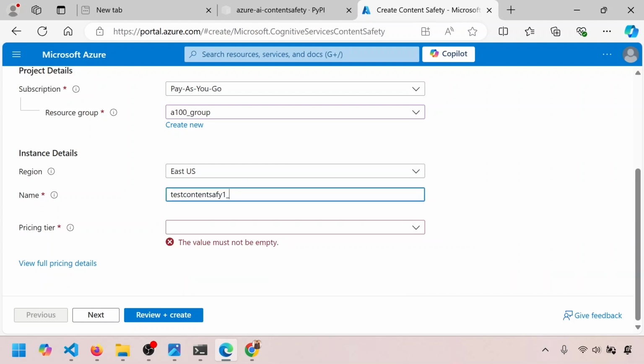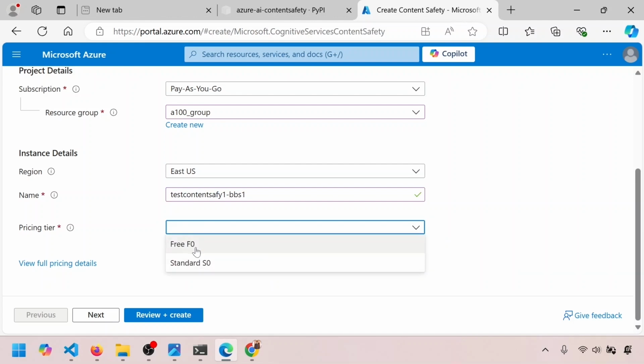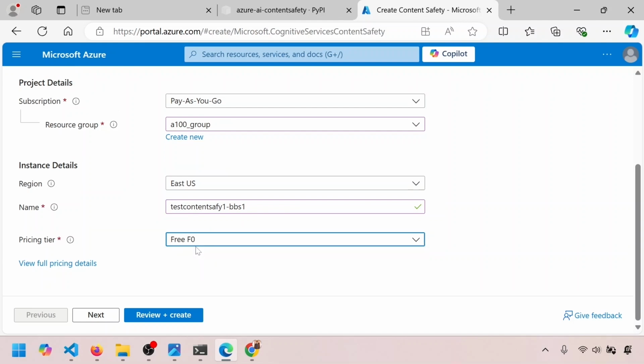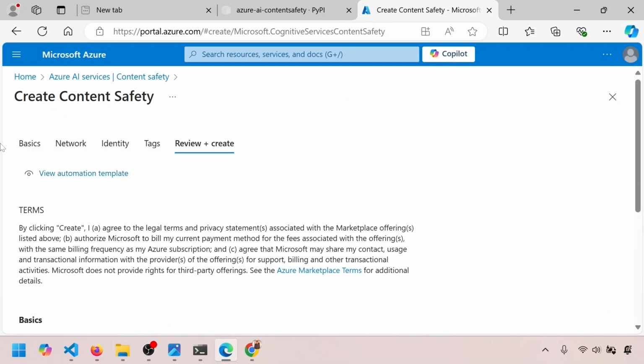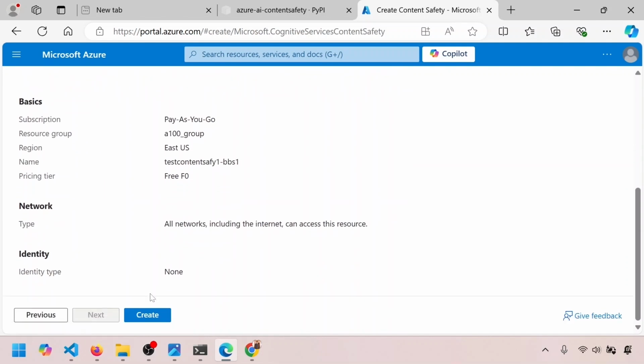So I'm going to give a name. Right now I have my free tier available. You can select any of it. Right now I'm going with the free tier. If any of this is not present, you can create it, for example, a resource group, then review and create. All these things remain the same for almost all the services which we are going to use.